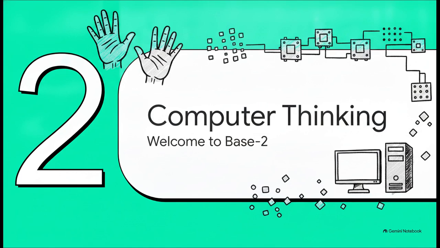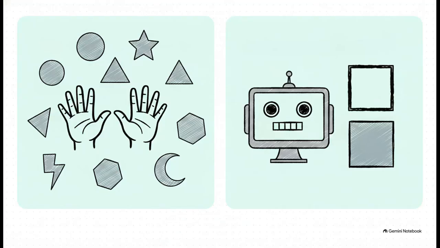Welcome to base 2. Now, that beautiful base 10 system works perfectly for us, mainly because, well, humans generally have 10 fingers, but computers, they definitely do not. So we have our human Denary system, which gives us 10 distinct symbols to play with, 0 through 9, but a computer uses a binary system, which is strictly base 2. That means it relies on just 2 symbols, 0 and 1. That's it, the whole shebang.